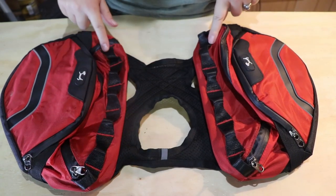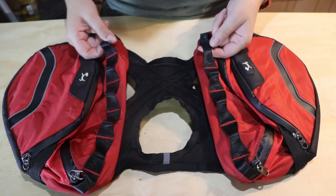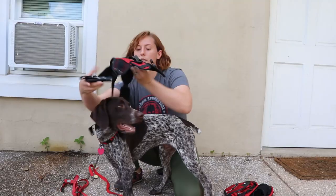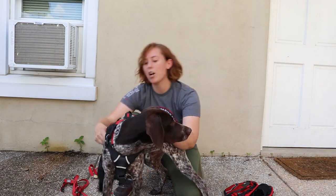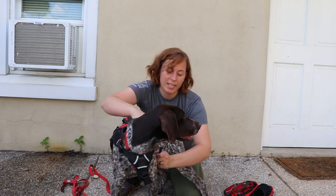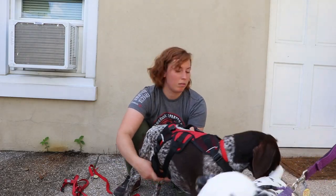My favorite thing on this bag that I didn't see on almost any other bag I looked at was that it has a series of loops and straps built along the side so that you can clip additional gear onto the bag. Down the road, Ben will have to carry all of his own gear — that includes his bedroll and blanket, and the easiest way to do that is to roll it up and clip it on top. The last thing I really liked was how fast and easy it was to get on him — not just the saddlebag part, but the entire harness in general was very easy to get on the dog and clipped in.